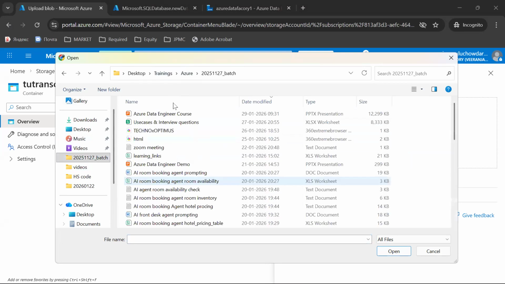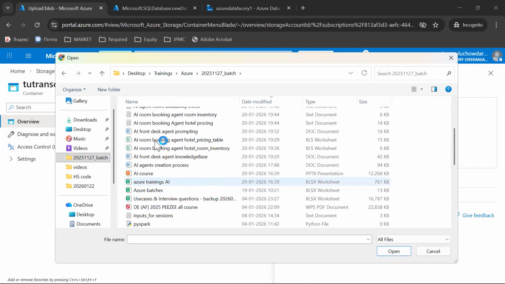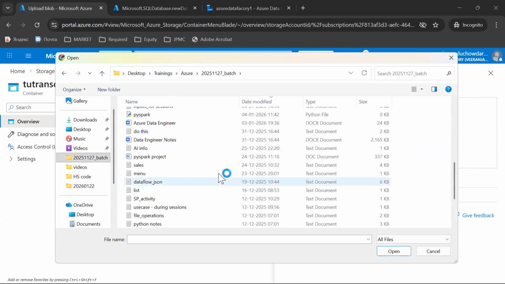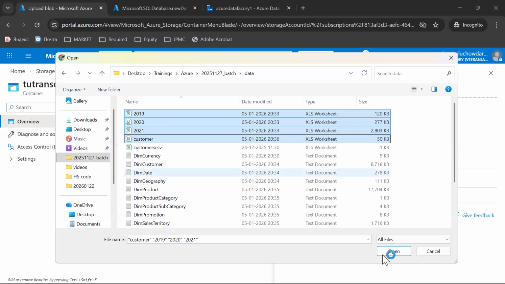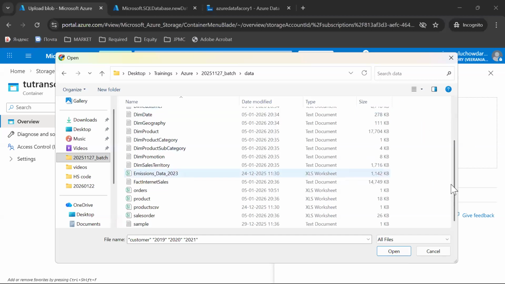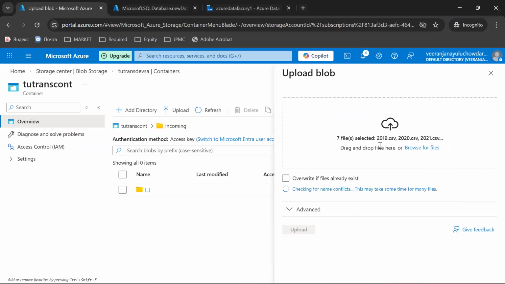Okay, data. So here I'm having different data. I just selected all those and I'm just trying to export those files. So those got ready and I can do upload.